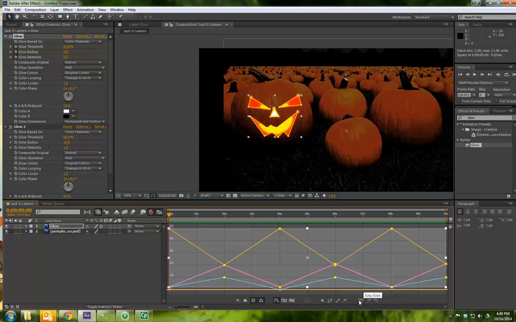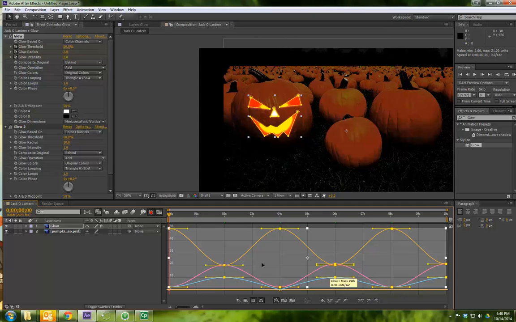I think Easy Ease. And you see what it does there? It actually makes things, instead of being kind of jerky, going straight down, it levels them off a little bit. And then when I press the space bar, it's not quite as sudden when it hits the top and comes back down. It levels off and eases in and out of whatever effect we're going for.